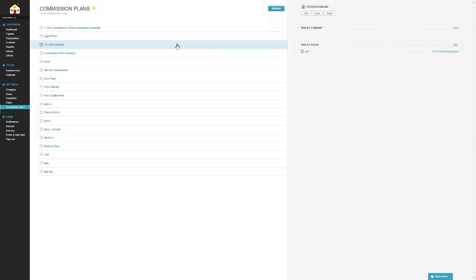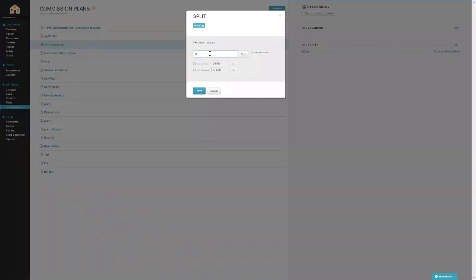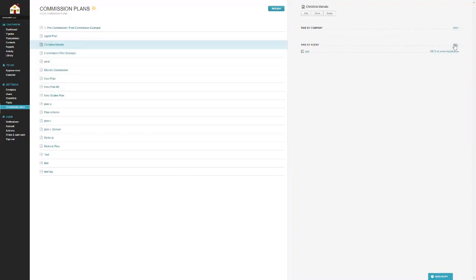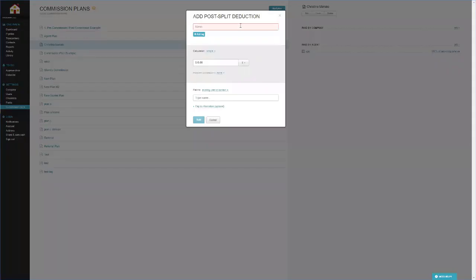And then within Movado, on the agent side, the split is going to be at 100%. So we already have that preset for each agent. And then on the agent side, paid by the agent, the post-commission deduction is going to be our transaction fee.